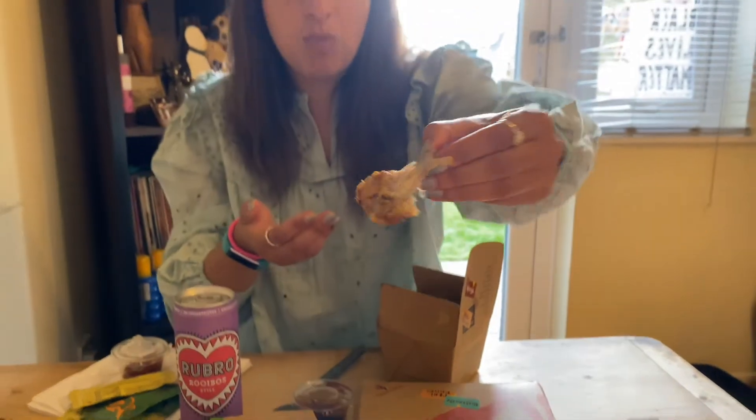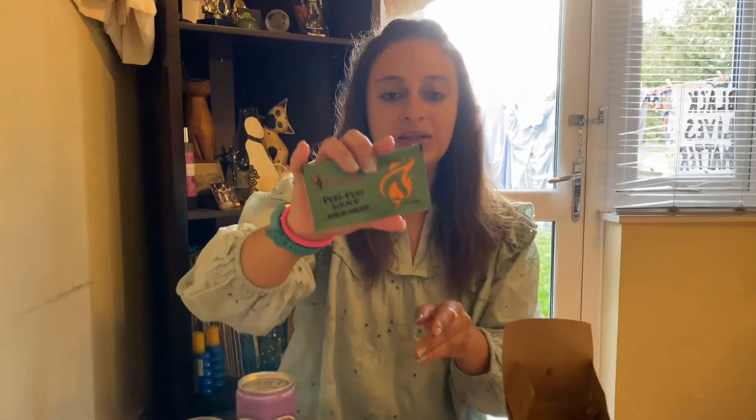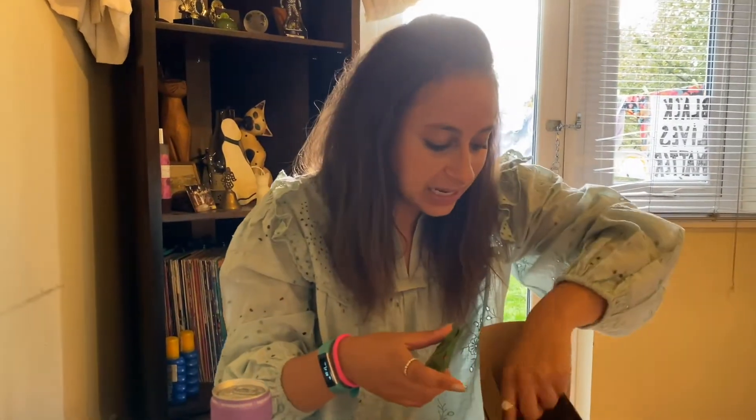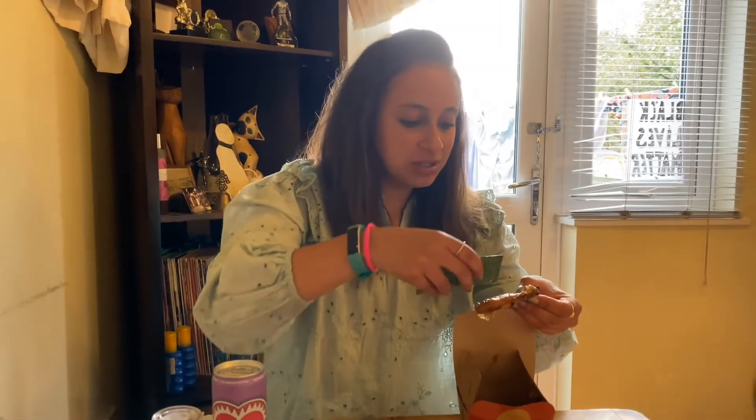Wow! Are they spicy? Not at all — peritama is almost like a sweet barbecue flavor, and it's just falling off the bone. It's really tasty. I've got some sauces here — I've got lemon and herb sauce, but my actual favorite sauce is wild herb. So let me try some — this is when it gets to be like a chili challenge. If I put some of this on, you can see the wild herb sauce.